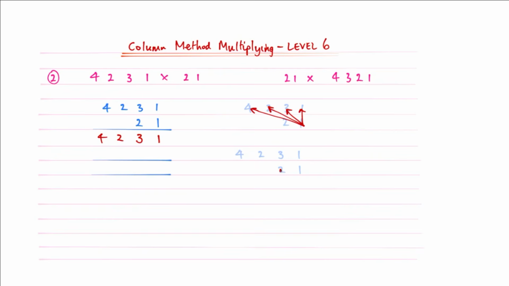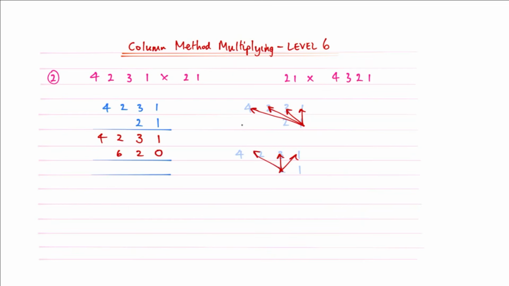So 2 times 1 is 2, but then don't forget that we need to add the 0 there. So then 2 times 1 is 2. 2 times 3 is 6. And again, it is slightly confusing. You've got to have your wits about you, because the answer that you're writing is not underneath the column that you're actually calculating. So you just got to properly concentrate with this one. And so that's why these are kind of prime for errors.